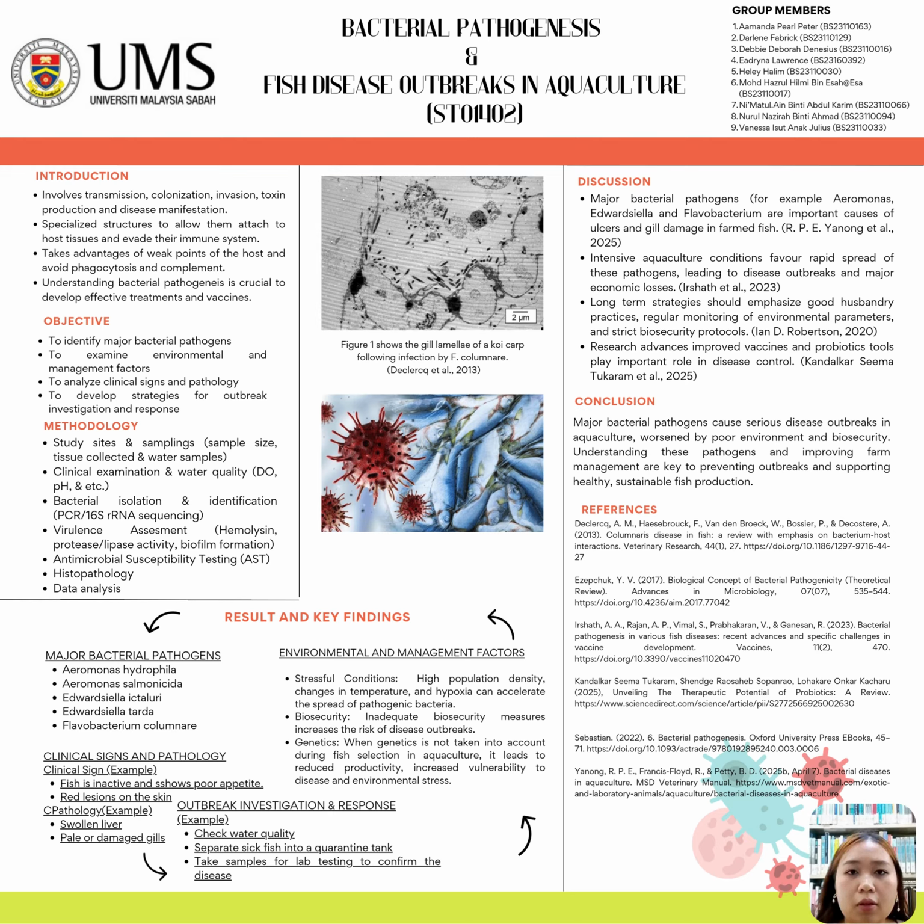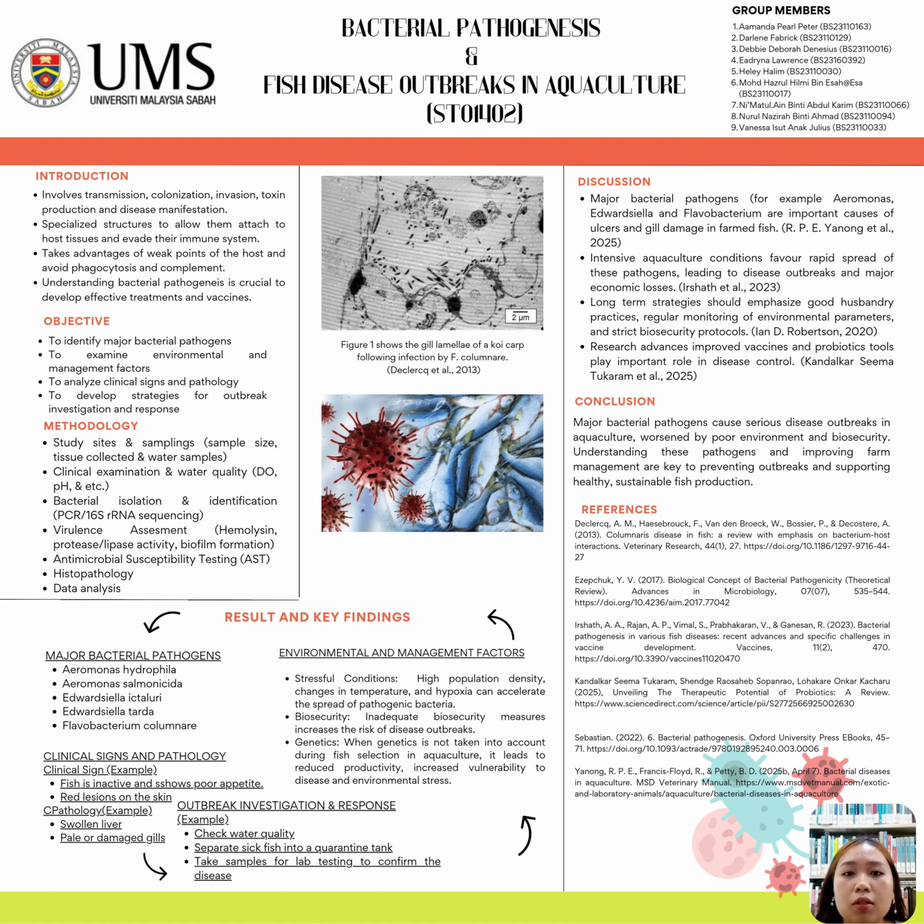So in conclusion, bacterial pathogens, particularly Aeromonas, Edwardsiella, and Flavobacterium, are major contributors to disease outbreaks in aquaculture, often leading to symptomatic ulcers and gill damage in cultured fish. Environmental and management factors such as poor water quality, stressful conditions, inadequate biosecurity, and weak genetic selection further exacerbate these outbreaks. Understanding bacterial pathogenesis, identifying key pathogens, and recognizing early clinical signs are essential for developing effective prevention and control strategies.